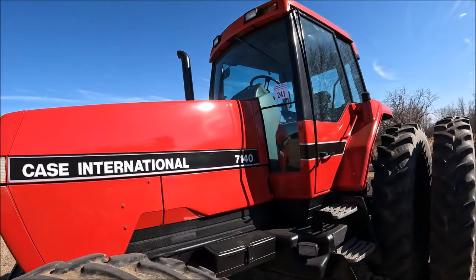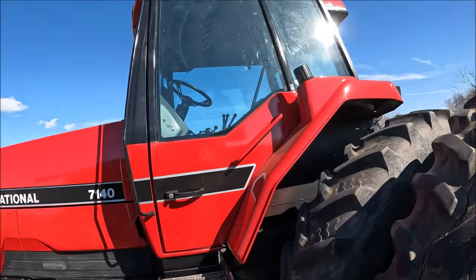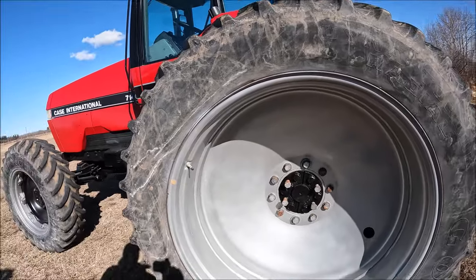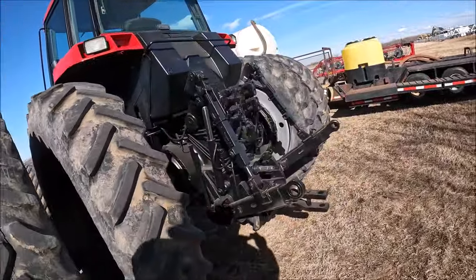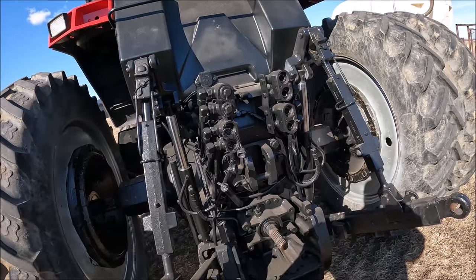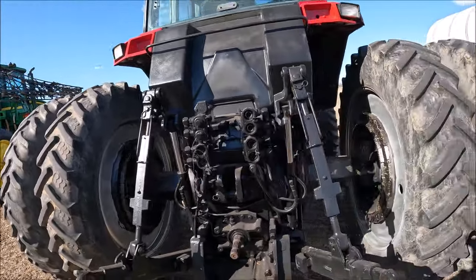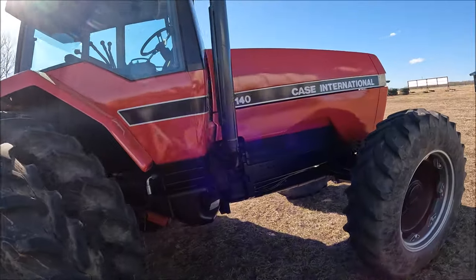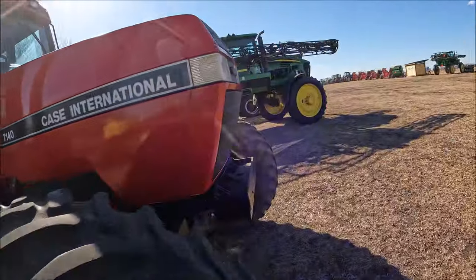Here's a Case IH 7140 Magnum — I don't usually do tractors this new, but this one really got my attention. I think it's been repainted — no way this is original. Very nice tractor. It's got tall skiddy tires — I don't know what size, 14.9-46. Must be a real special application — it is a three-point hitch. The inner tires are good but the duals are not as good, though for duals you don't need them to be that good. This is a very nice tractor. I think they took the muffler off and just put a straight pipe on. There's a Magnum for somebody.